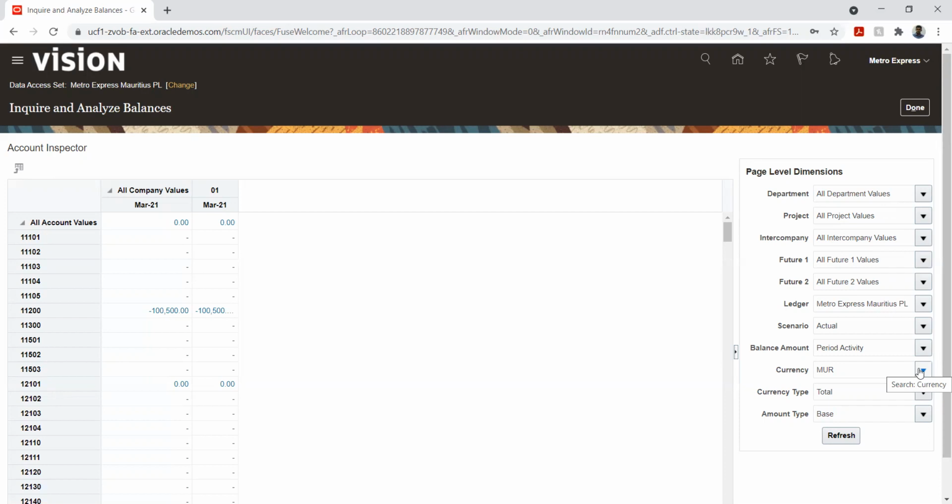But for now, it is just to identify the transactions for a particular currency, if there is a requirement. So we will select the currency and say refresh, and the balances will be refreshed. Similarly, we have the base amount. These are the options that we have to inquire our balances for any given account.